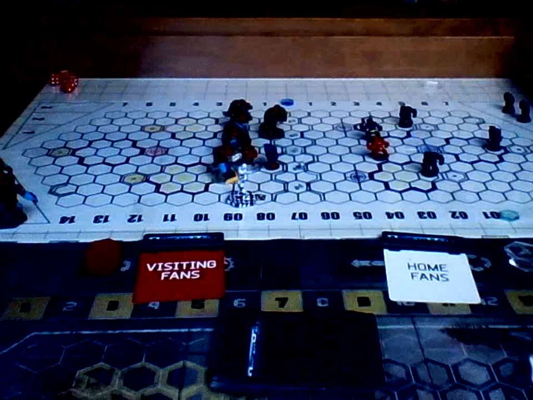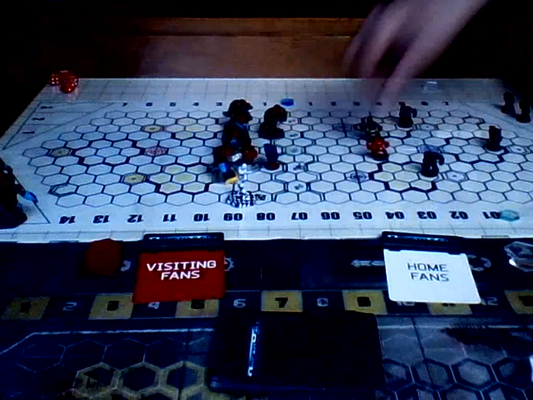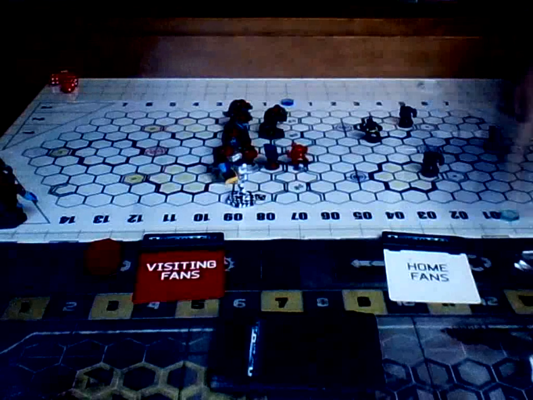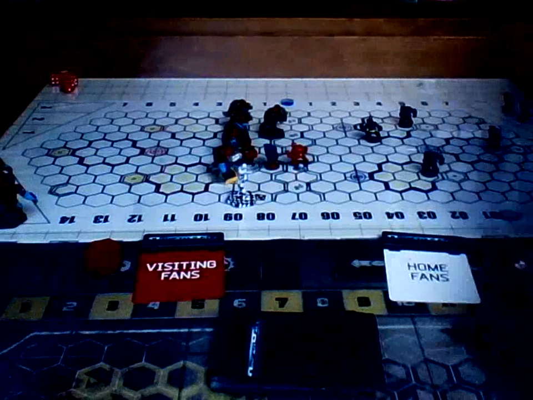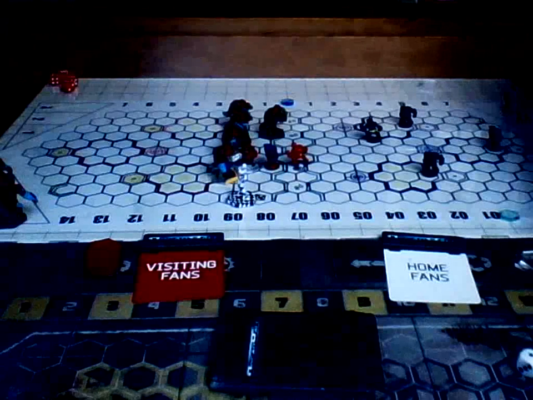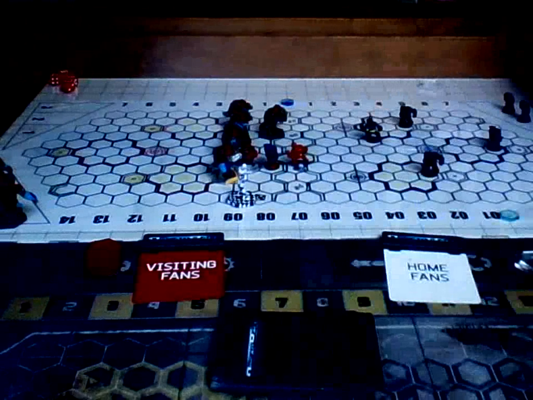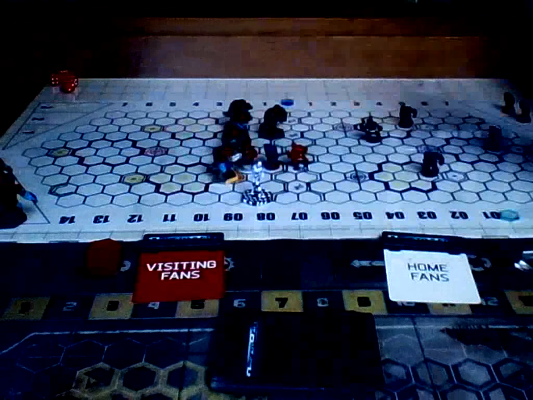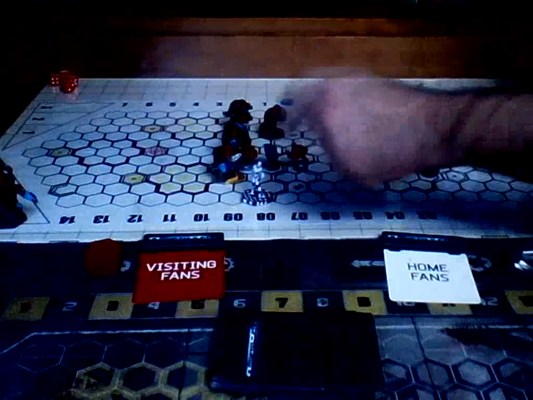Alright, let's see. The striker's going to run up, try to pick up the ball, I believe. I've got enough room. 1, 2, 3, 4. Yep. Flash is going to move up. And we got 4 dice. Let's get out of here. And what's that? There's a double. That is a double. Picks up the ball. It's got a free move. The ref is there, yes.